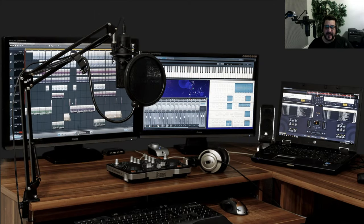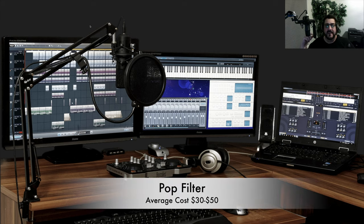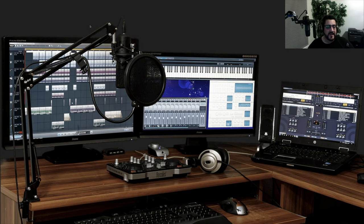Here's a pretty simple example. This person has a keyboard, a microphone set up with a splash screen in front of it and an arm that costs about $20 and clamps under the desk. Dual monitors is nice — especially if you're using a digital audio workstation. Trying to look at a laptop screen is like trying to breathe through a straw. This person's using a PC, they have headphones, and it all fits on a normal desk with fairly simple speakers. I'm thinking this person probably does podcasts or something like that.